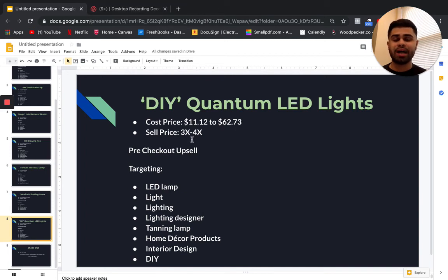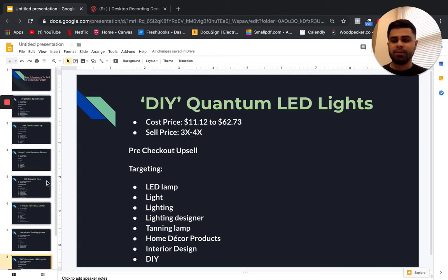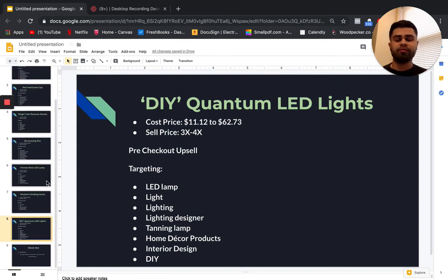Those are the seven products I see climbing up the ladder. Take action — whether you want to add them to your current store based on the niche each product fits into, or even start a one-product store. I really recommend trying Instagram influencers for a quick return on investment; most of these products would do really well with influencer marketing.